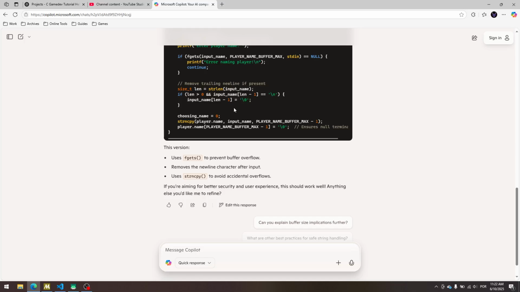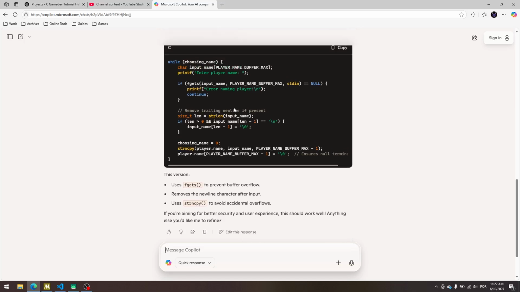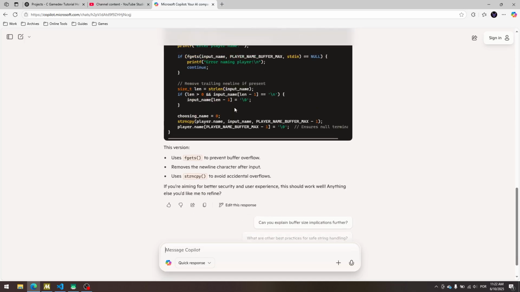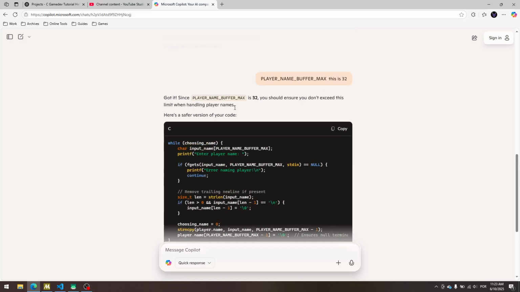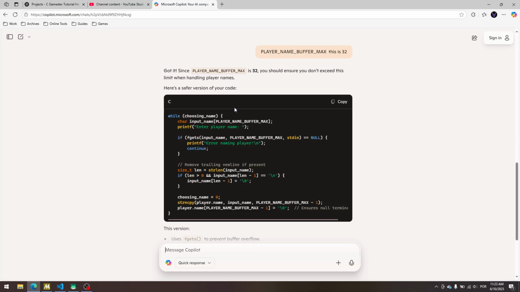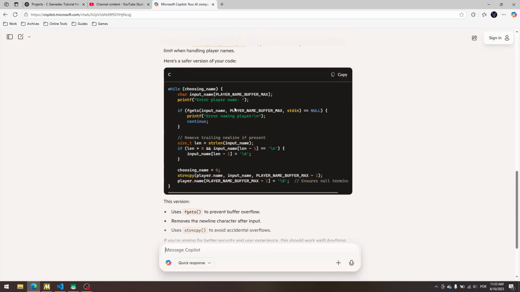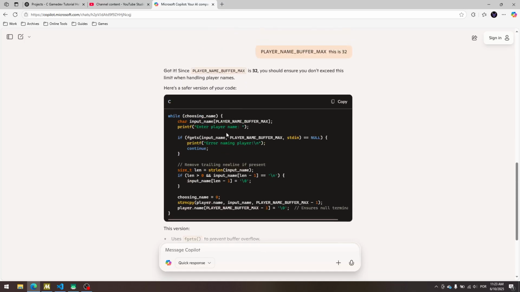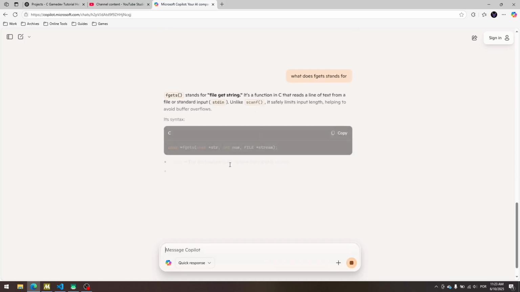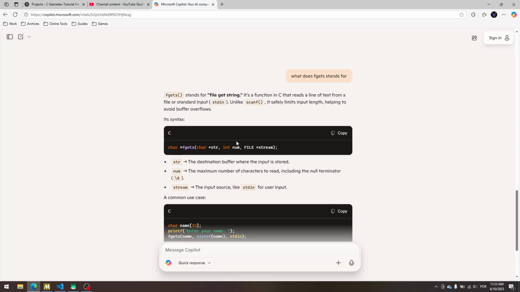What does fgets stand for? File get string is a function in C that reads a line of text from a file as an input.